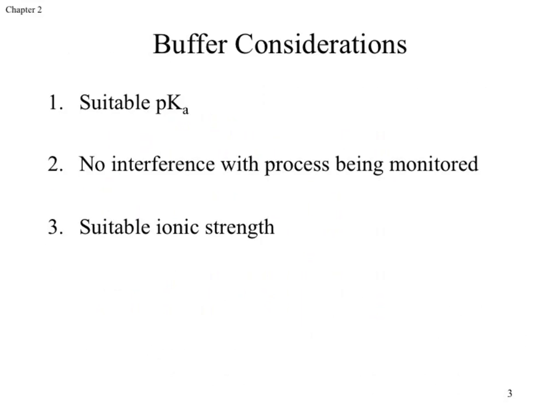Suitable ionic strength, so we looked at the extreme. There's the other option. What happens if we have a very small amount of buffer present? Okay. Let's say I put in a buffer system where it's 1 molecule of HA and 1 molecule of A minus. If I add acid, pH stays constant. If I add 1 more molecule of acid, it's going to change the pH substantially.